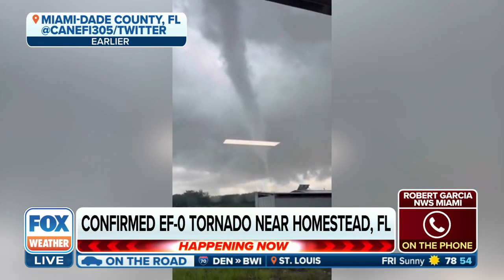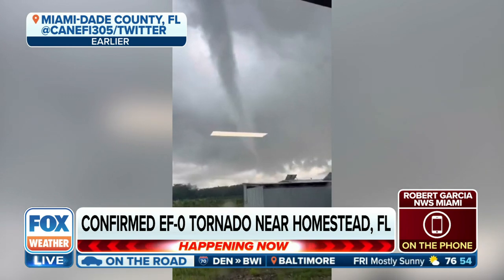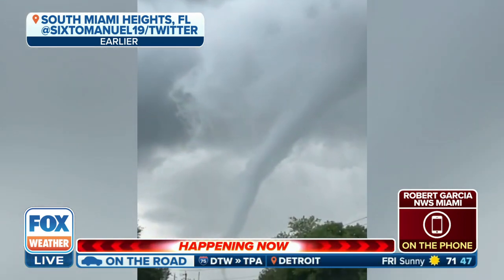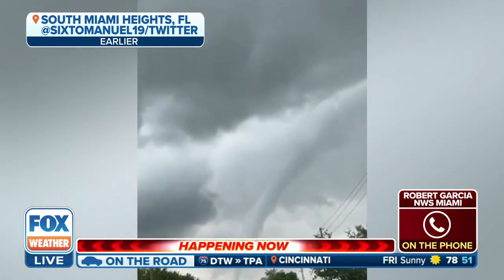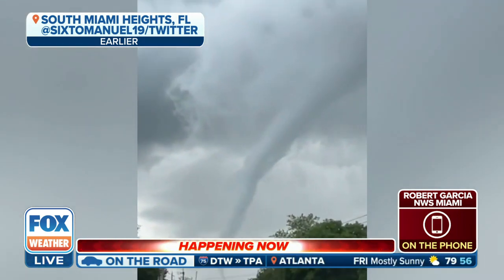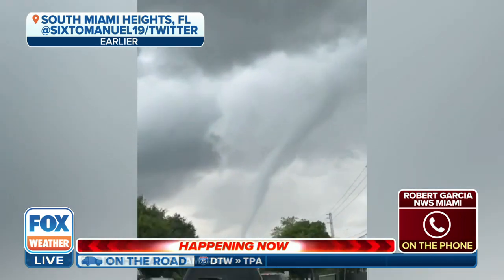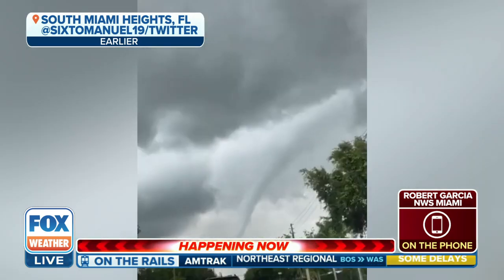We do have some additional radars in the area that are a little bit higher resolution than the 88D, which is a fantastic workhorse and does most of our main bread-and-butter weather service work. But we have the fortunate advantage in Southeast Florida of having some terminal dopplers, and from that we can discern a little bit better detail. Looking through some of that data preliminarily, it's still kind of hard to spot anything there. But we'll continue to study things and try to come up with better science to help increase warning times ahead of these kinds of storms.